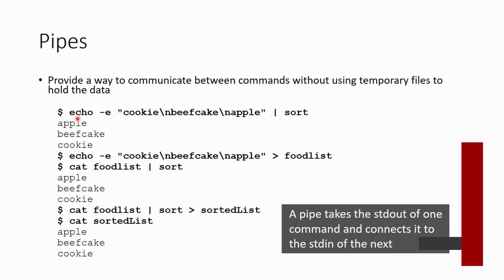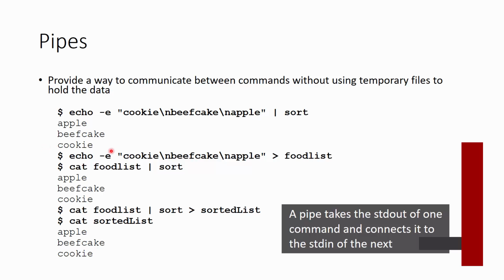So here's an echo command, echo -e, create the same data we've done before, but this time the pipe operator says, take the standard output coming from that echo command and redirect it to the standard in of the next command. So here, the sort command gets invoked with no arguments. So it doesn't have a file that it needs to read from, so it tries to grab data from standard in. And fortunately, data was provided from standard in by the echo command. So here, by taking this echo command, piping it through sort, I get a nice sorted command. So I can take my echo command that I've been using this entire time, and with a simple pipe sort at the end, I get to sort all of my data.